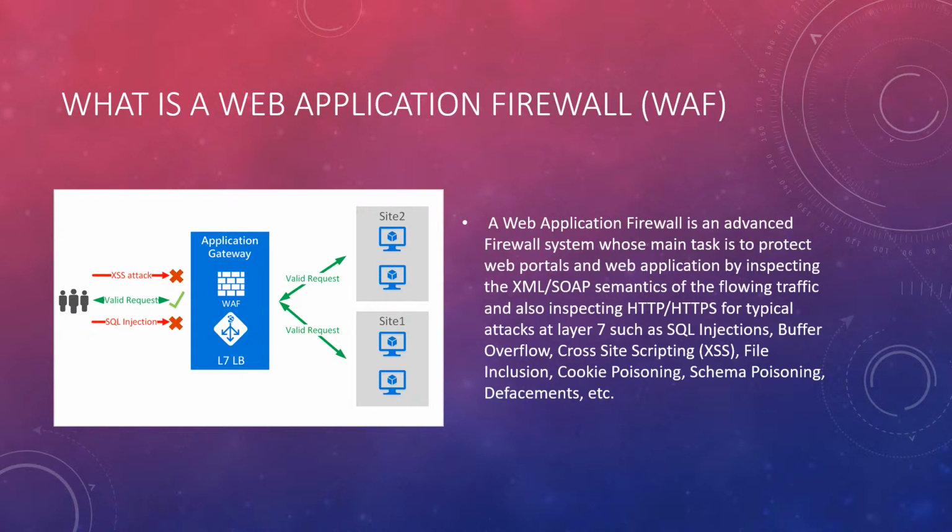So as you see here, in this scenario they don't depict it, but most people would have a perimeter firewall. But as you go to the application, a valid request comes in, he's allowed. But when the XSS attack or SQL injection is sent, the WAF has the ability to stop it there.